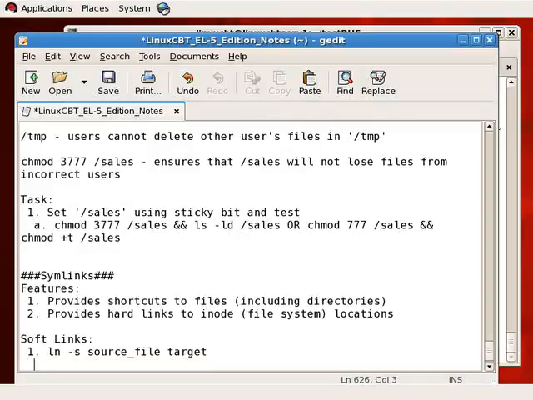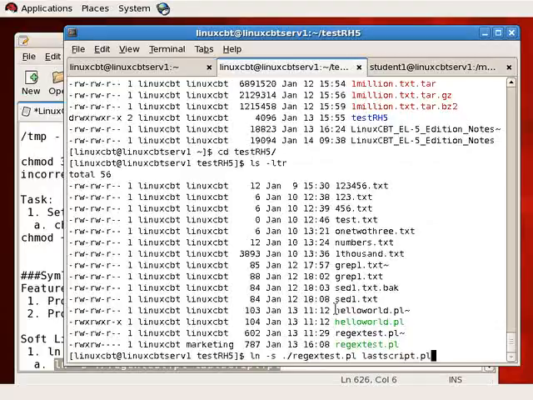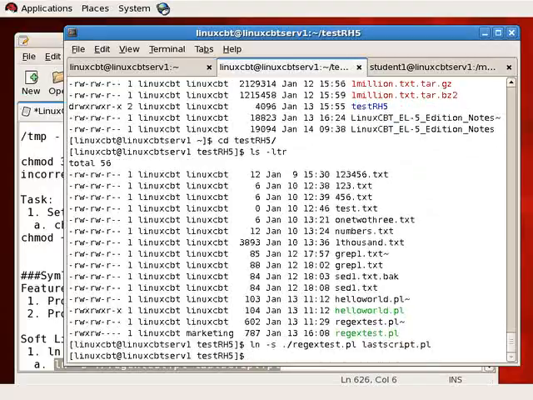So we'll go ahead and ln -s, since it's in the current directory, we could indicate ./regextest.pl, and then we may call it something entirely different, such as lastscript.pl. Totally different name, symlink. Let's go ahead and try to apply this from the test.rh5 directory and examine the results.